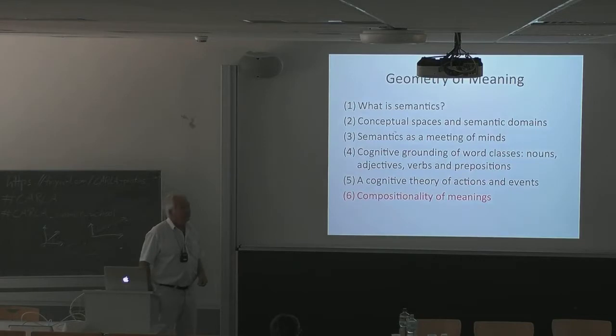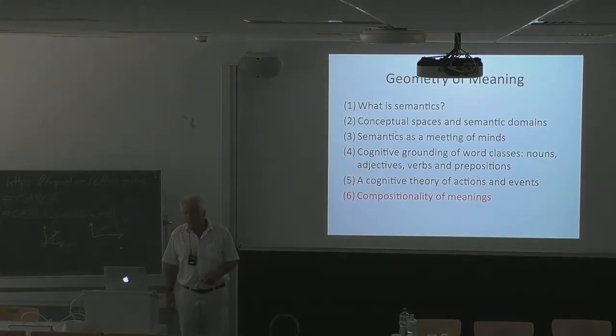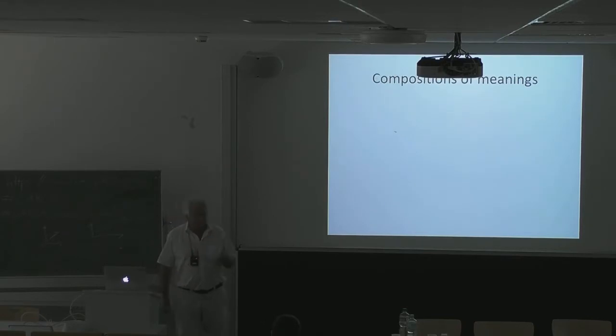Now I get to the final topic here, and that's compositionality of meaning. I don't have a full theory of compositionality, and I will focus on adjective-noun combinations because they are the kinds I can handle using conceptual spaces. But I think you will see that the spatial structures here will also help in understanding the meaning of compound words. We could discuss other kinds of combinations, but I haven't prepared very much on them.